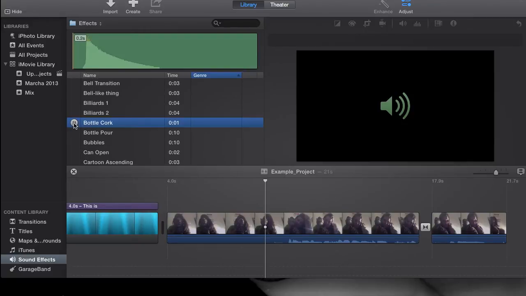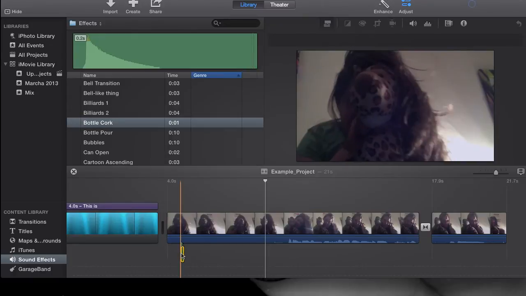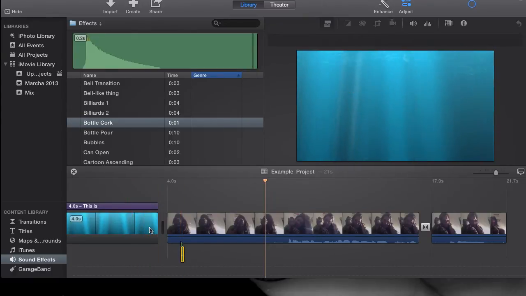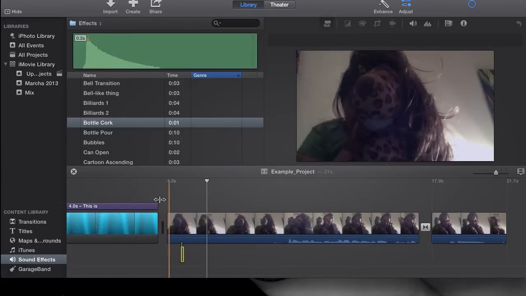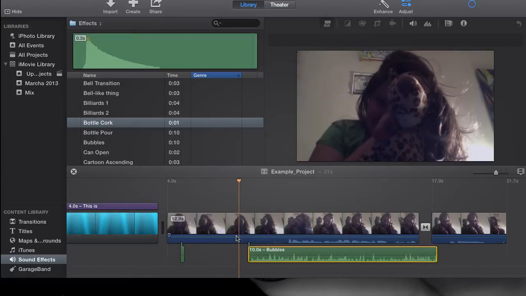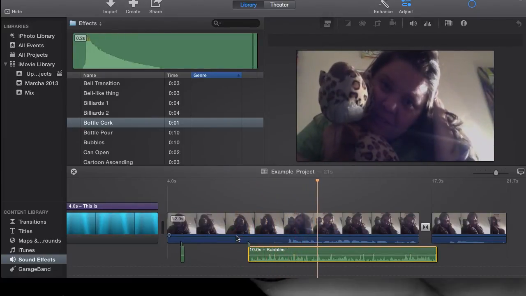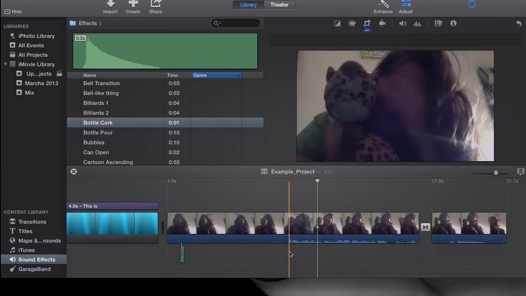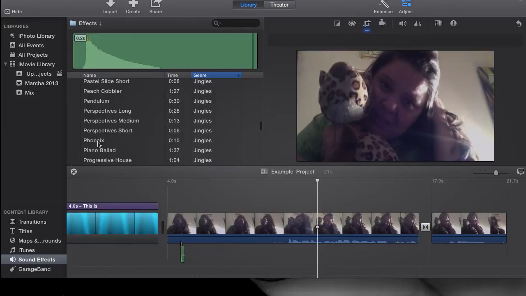I like this one. Let's go ahead and put that one. Yep. So I'm going to go ahead and put that here. And let's see what happens. There it is. Okay. You guys get the GIFs, right? I can also put bubbles. Ooh. Very nice. You guys just got to take a look at that. That's there for your convenience.